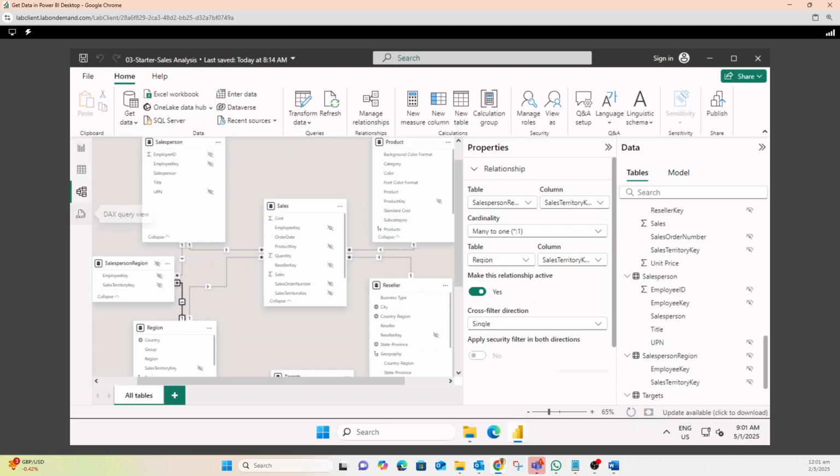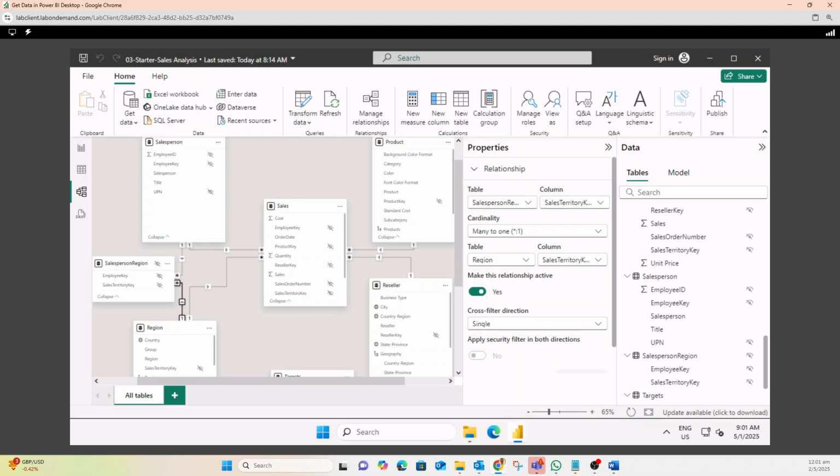So the relationship is wrong between the region and salesperson region. This one, the arrow is wrong. The salesperson region, the arrow is wrong.